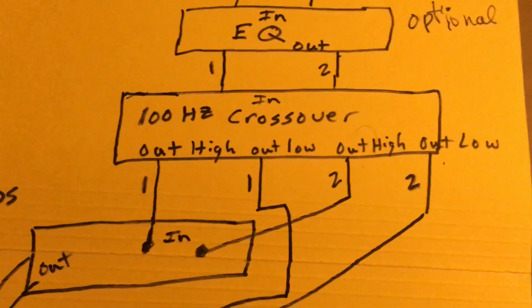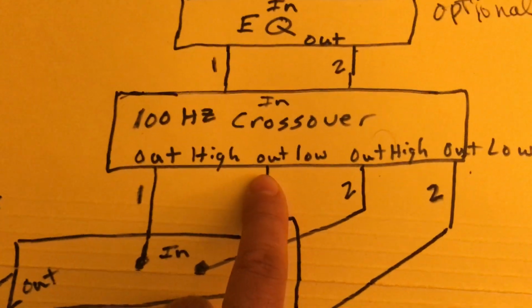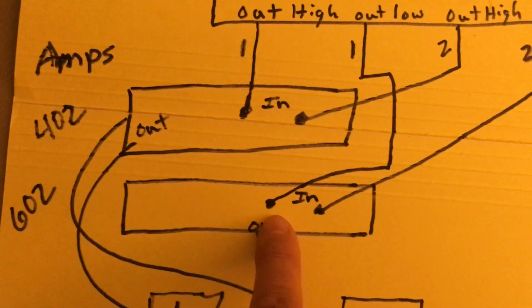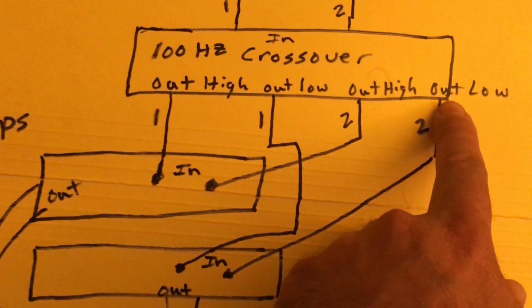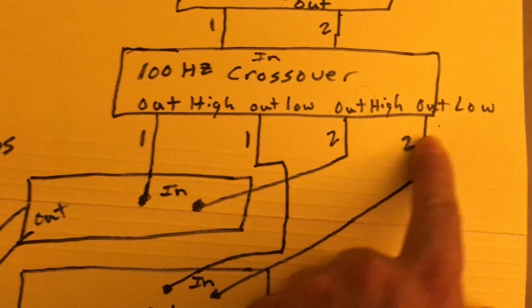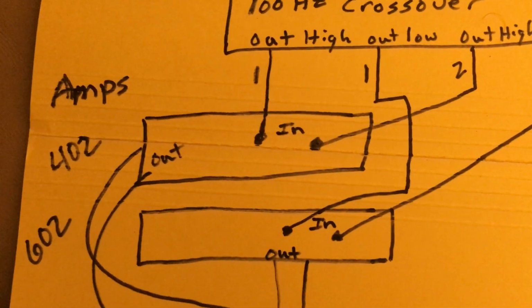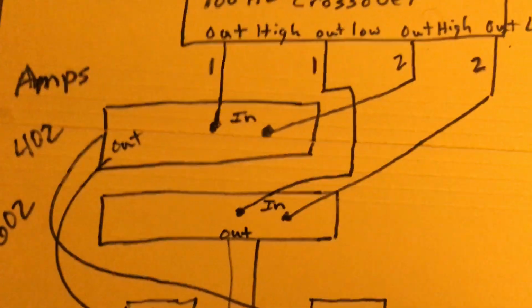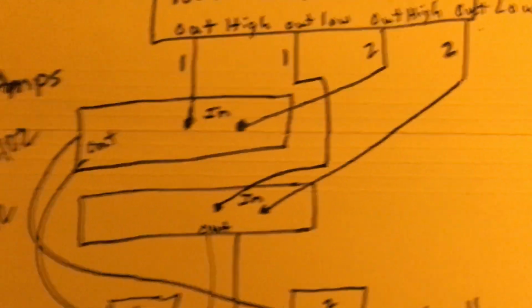Now we're going to take the lows from channel 1, and we're going to run them down here to the bigger amplifier, in this case the 602 series. And we're going to take the lows from channel 2, and we're also going to run those into the 602 amplifier. Now the reason we do that, the bigger amplifier is for your bass. Bass takes a lot more power to move a bigger speaker.